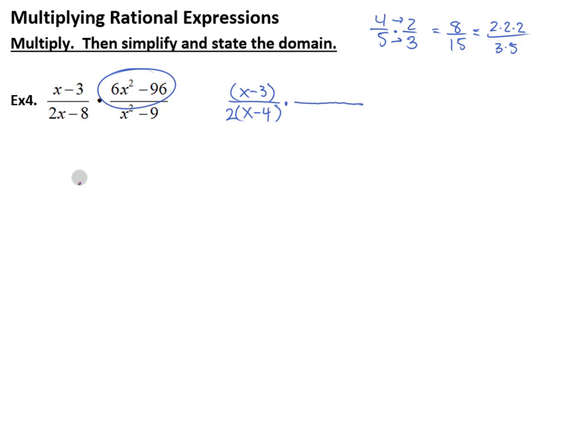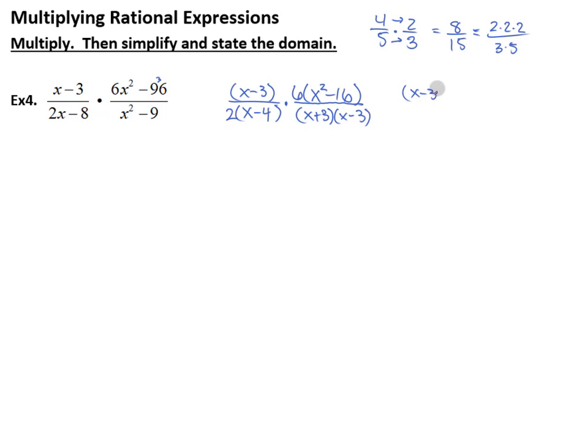Now up top here, I believe 6 goes into both of those, so we can take out a 6 as a common factor. And that leaves me with x squared. Let's see, 6 goes into 9 once, with 3 left over, and 6 goes into 36 6 times. x squared minus 16. And then the bottom is a difference of squares. x plus 3, x minus 3, pretty common one. And you might even notice, hey, we've got another difference of squares up here once we took our 6 out. So yes, let's go ahead and break that down as well.